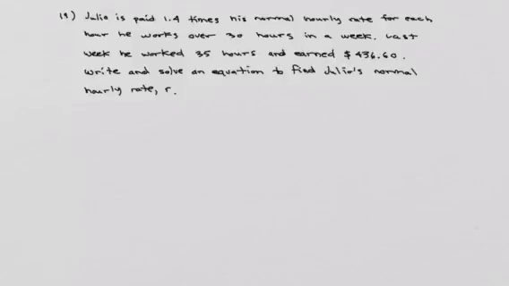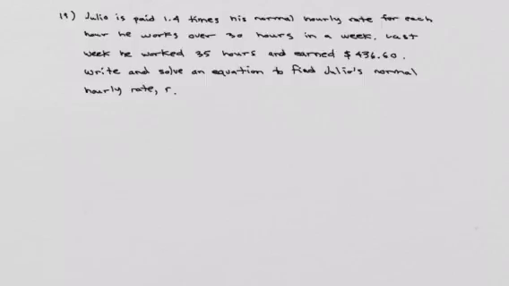Okay, so let's look at number 19. The first thing that you need to do on any of these word problems is you need to actually read the problem and understand it. So what I want you to do right now is just stop this video and go through and read the problem. You're not trying to solve anything other than just reading it through one time, and making sure you're clear on what's going on.